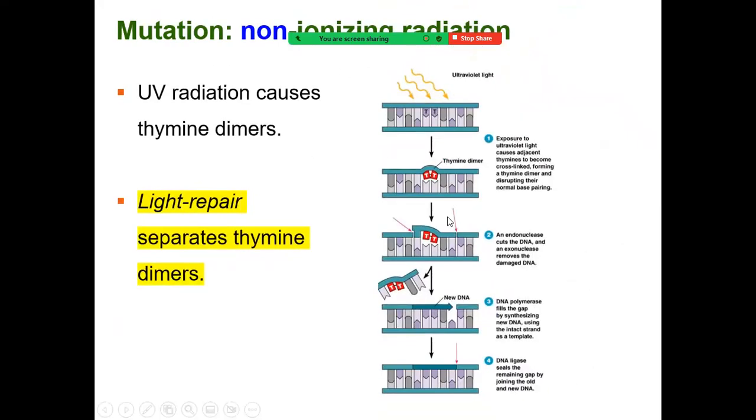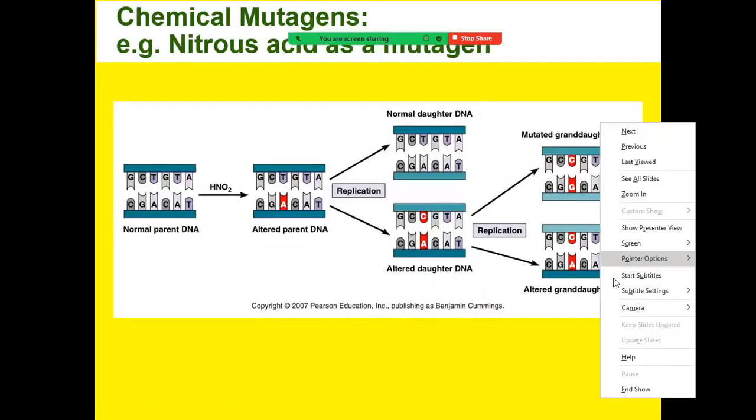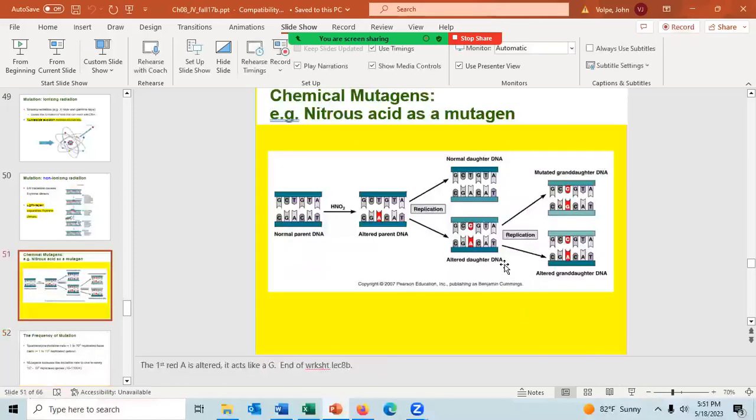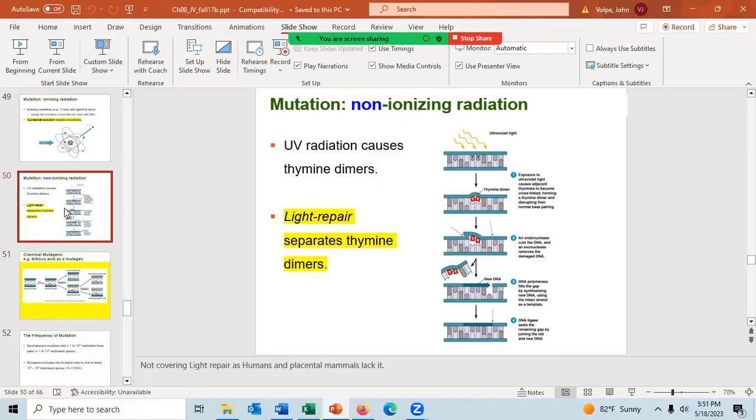This is a bubble here. And when the DNA tries to transcribe this region of the DNA, it can't. It gets stuck. The polymerase gets stuck right here, as well as DNA replication cannot replicate past the thymine dimer. So DNA replication stops right there. And that causes mutations in the DNA. We're not going to talk about the repair of the DNA, but the cell does have a way of repairing this. All right, any question about how radiation mutates the DNA?